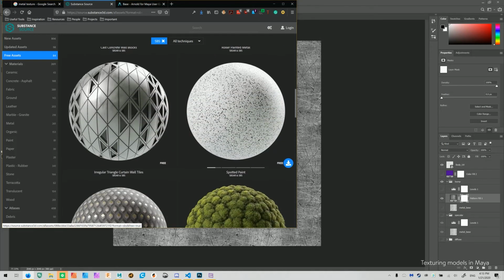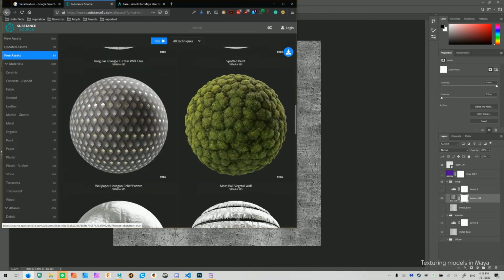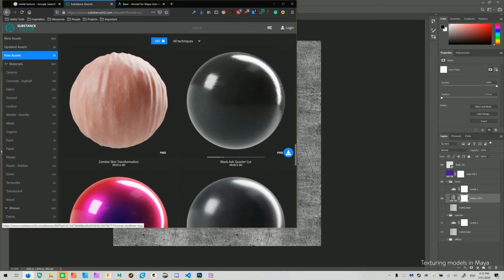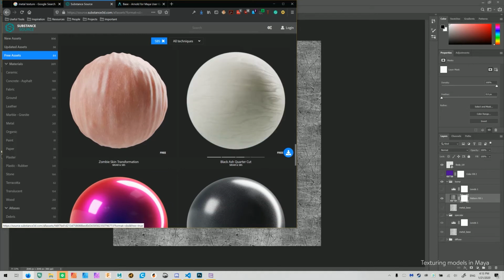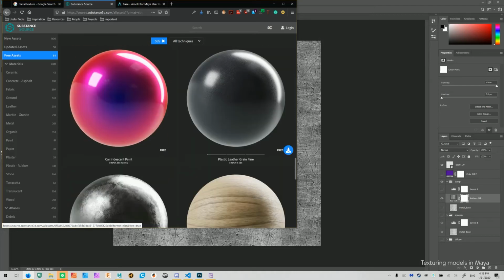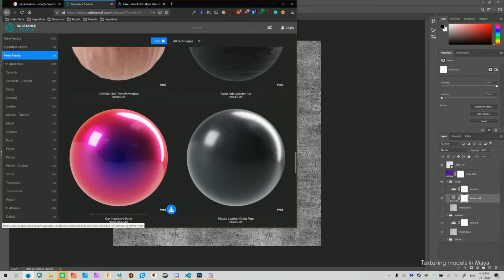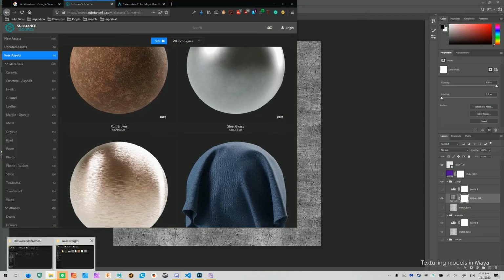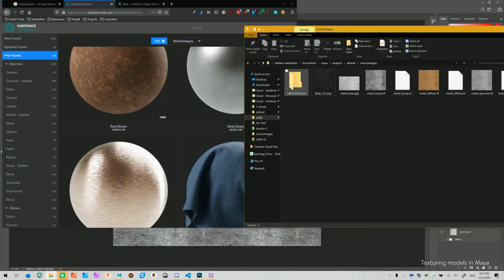So if you download any of these, spotted paint, moss balls, this is a type of wood, so you could actually give this a color, likely. It's black, but yeah, they changed it to white. Iridescent car paint, American walnut. You should be able to get what you need from here, honestly, and just modify it. It'll create all of the different textures that you need.